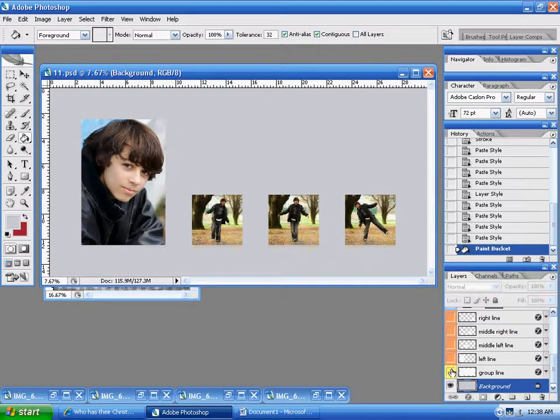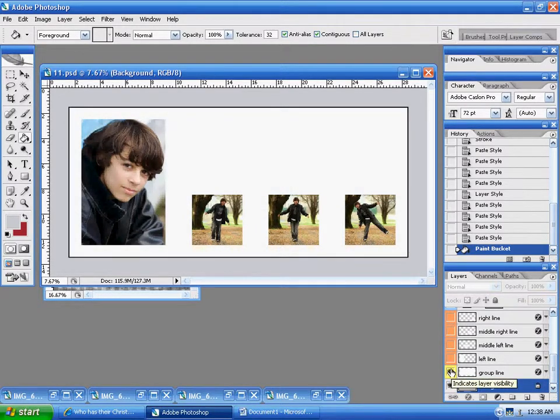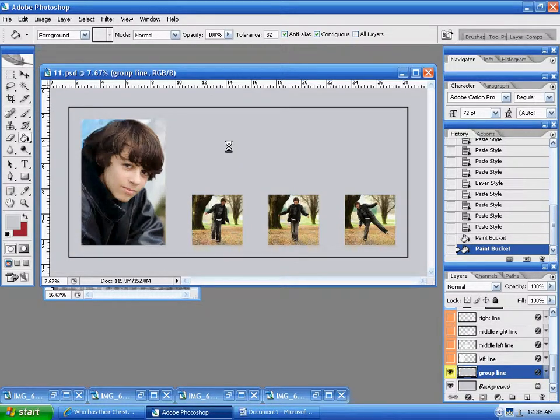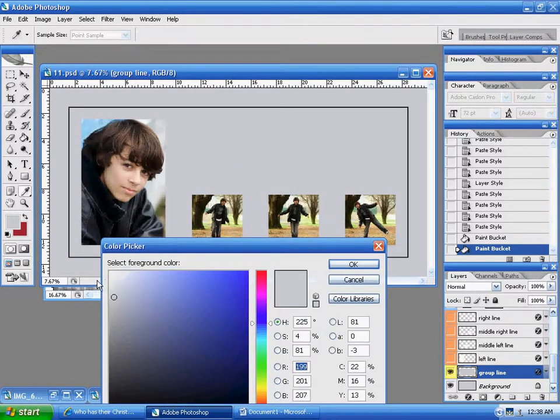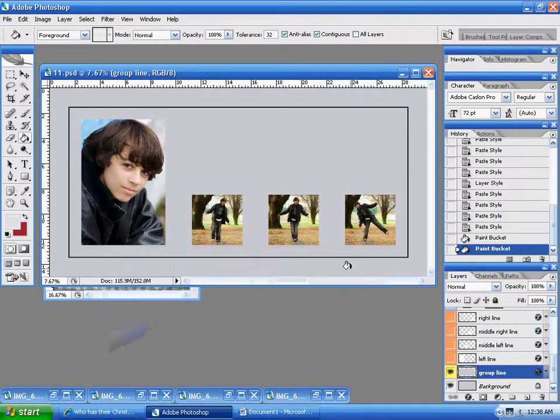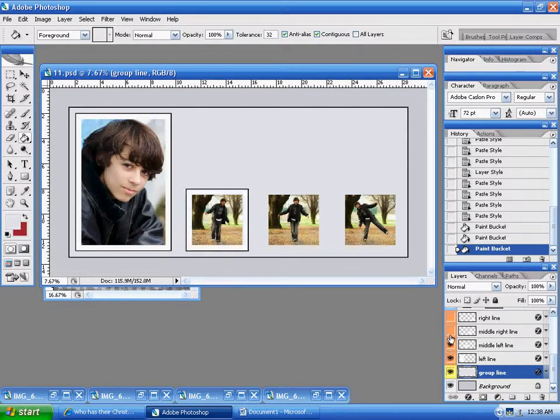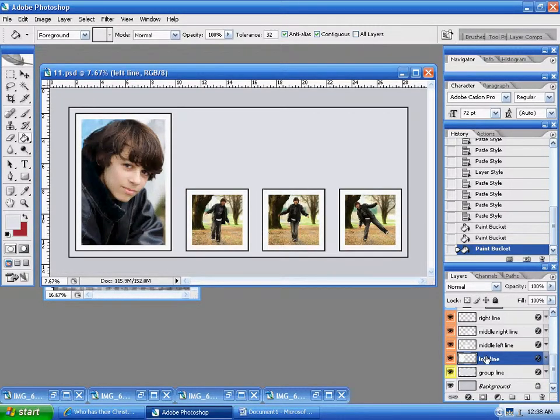Now, once you put an outline on though, you're going to come back with some white. So you just need to highlight that layer and click inside it again. And then you've got the whole thing. You can choose though, just going to change the colour, just same colour but lighter. You can choose to have two separate colours for something different. Super simple. If you turn on the separate borders, you just need to highlight each one and click inside them. Okay? Just like that.